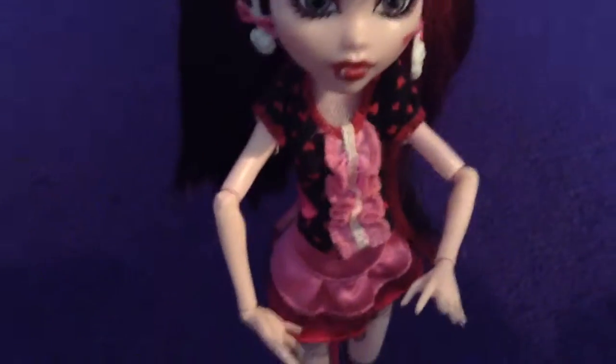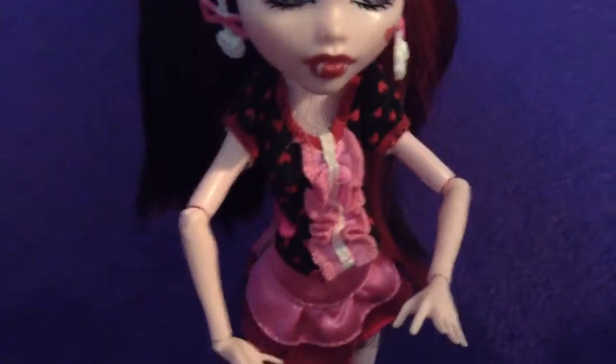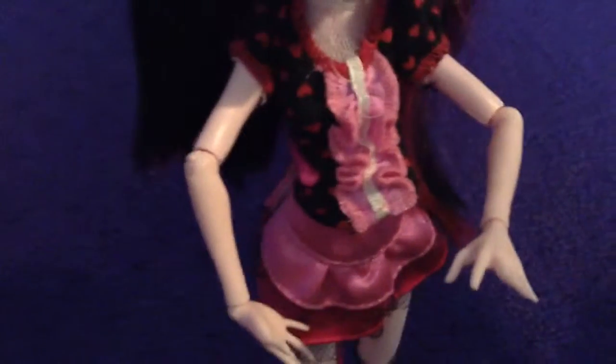Next, I have Draculaura, and this Draculaura came in a 2-pack with Clawd Wolf, who I will review in the next couple of people that I pull off the shelf. And I love this Draculaura. She came with 2 outfits and a bunch of accessories in that set, and her umbrella to shield her from the sun because she's a vampire and the sun will melt her and destroy her.